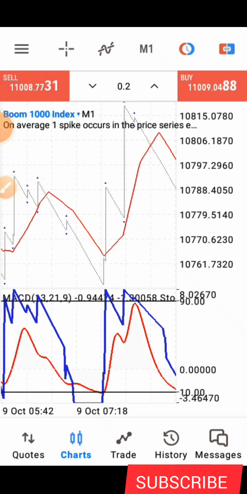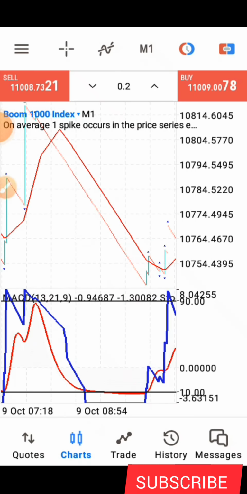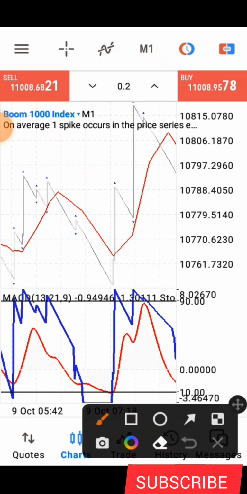Now let me show you another example. The same thing happened here. This is why I said don't hold. You see this one right here, it's still spiking. There was this small spike right here, and then it crossed here. Then you hold, and it still spiked. And this is that spike. That one is now showing that it's getting to the overbought level.